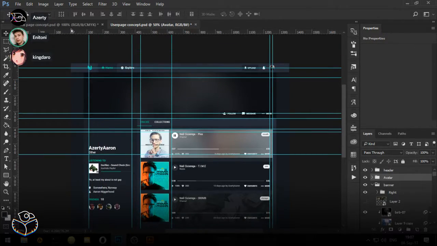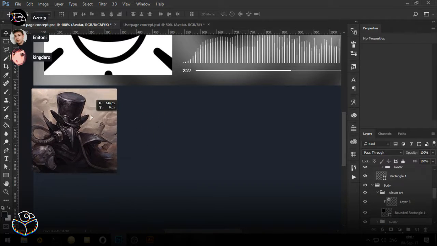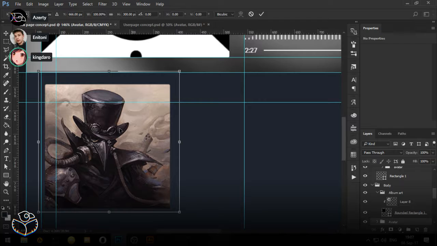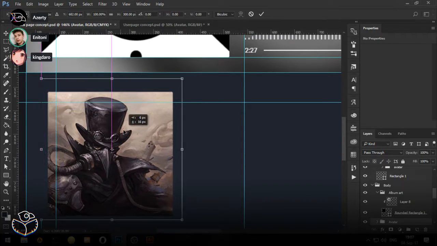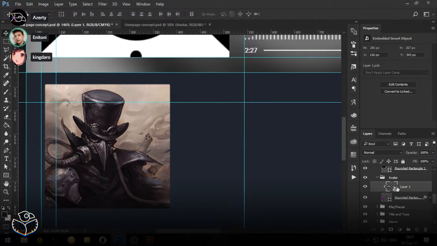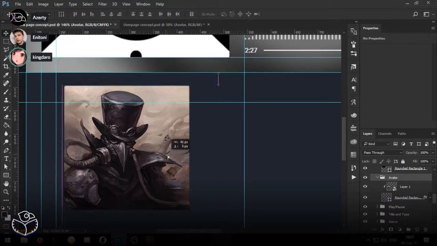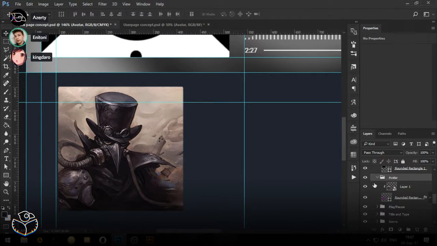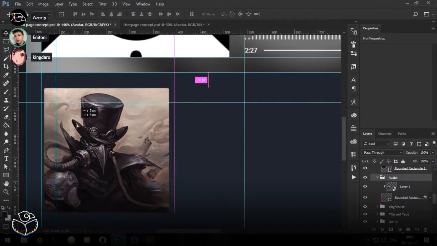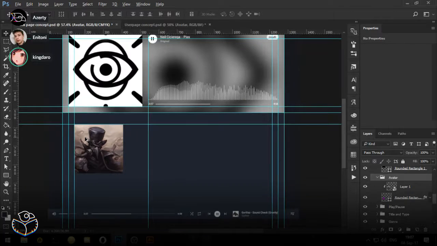Button from modules. Oh, nice. It gives me autocomplete. Components button.